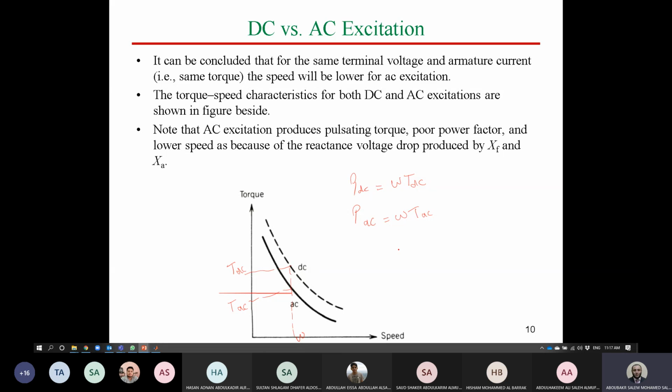And here, guys, since the value of T DC is greater than T AC, for sure power in case of DC will be higher than power in case of AC. So this means if you supply the motor by the same voltage and current, you will pay almost the same electrical power, but in this case you will have higher output power, okay guys, in case of DC supply. So we can conclude finally that the efficiency in DC should be higher than the efficiency in case of AC supply.